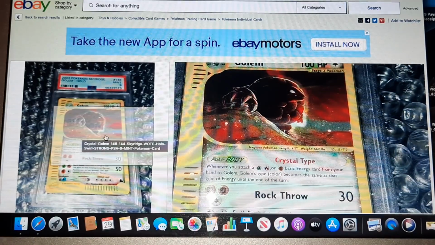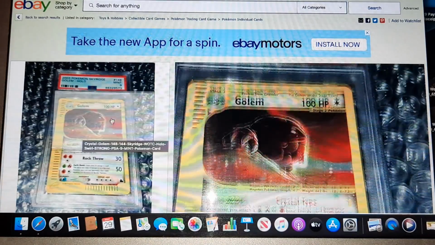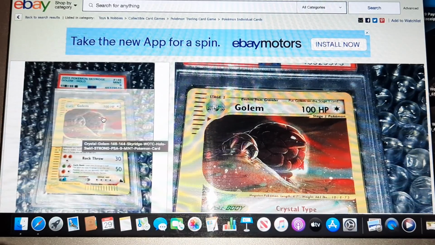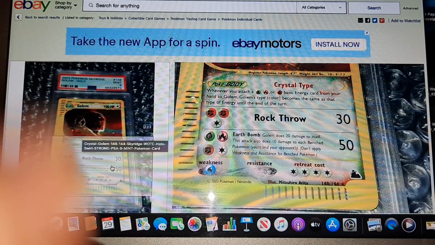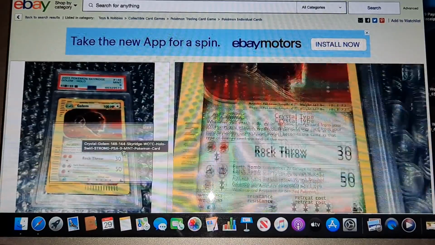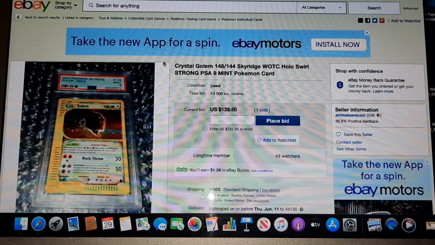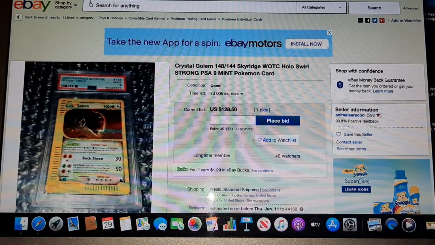The Japanese set is called Split Earth, and there's also Town on No Map and Split Earth. I do love those set names, but it's fantastic artwork. It's absolutely the best looking golem you could have. I haven't seen this card in person. I do not have this card, but I've seen it pictured pretty nicely where the holofoil bleeds through the text portion of the card. So yeah, it's a very, very nice card. So that is, I guess, unofficially my first favorite Pokemon card.